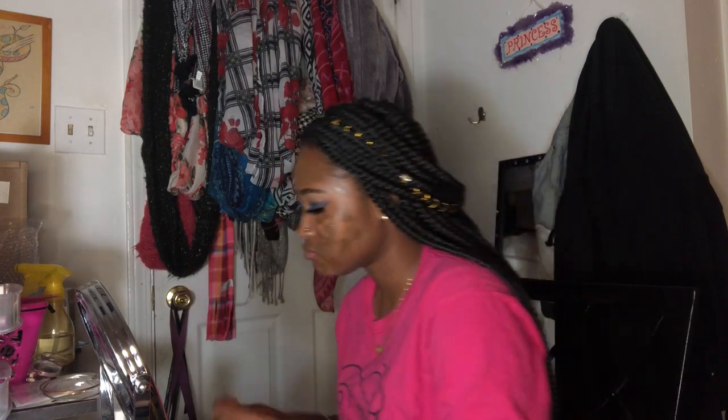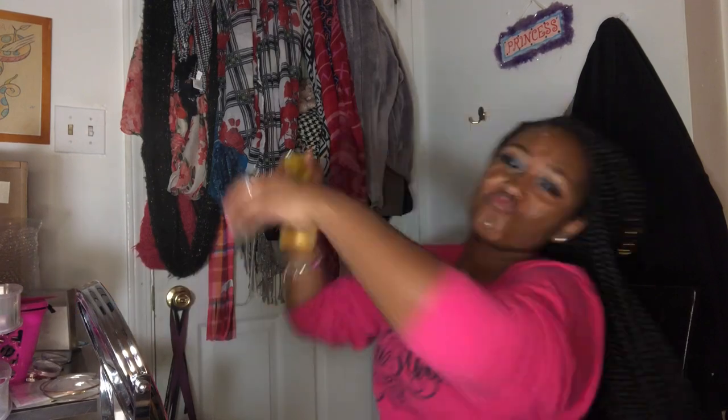Now you see me with foundation on my face. I'm using the Fit Me foundation, the matte and poreless one. I'm in the color 370 Deep Bronze, and I'll have that linked down below.